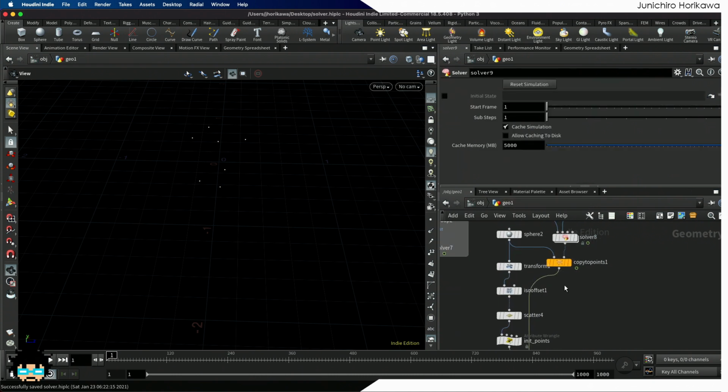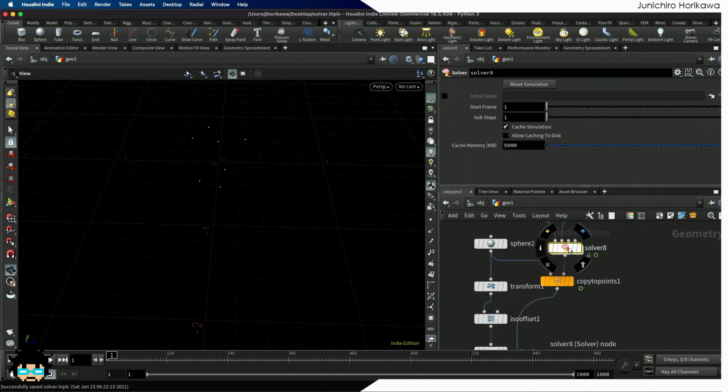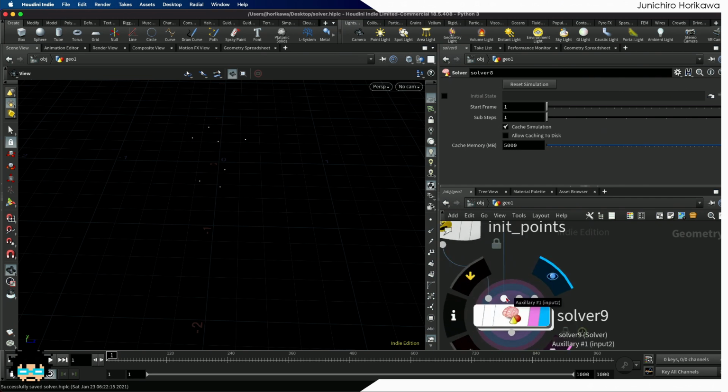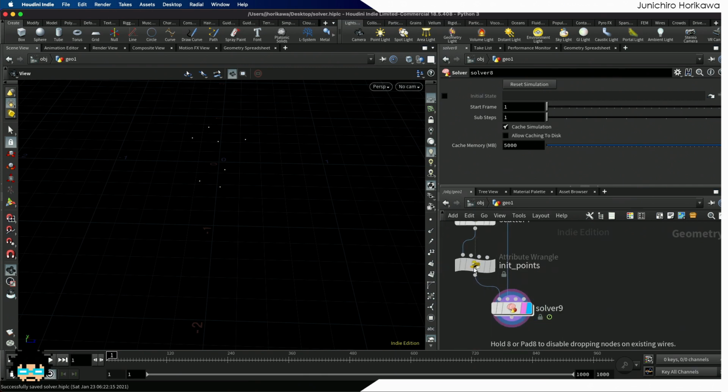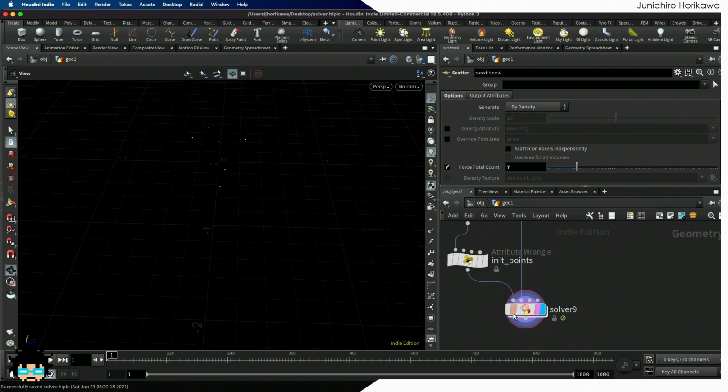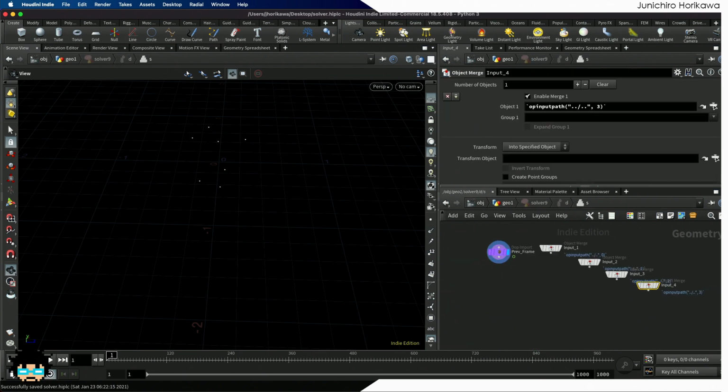And currently that's what I'm doing here. I'm using the result of the first solver as the second input and using it as a guide geometry, to use the result animation for the new simulation purposes. Okay. Now I think everything is set. So let's go inside and write up some code.